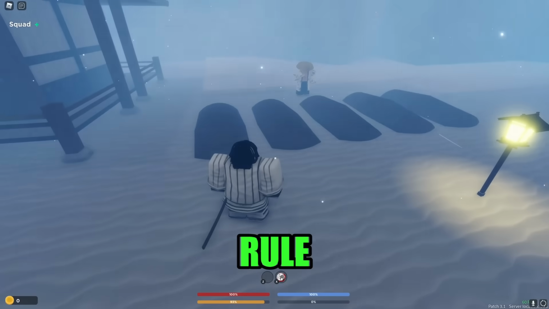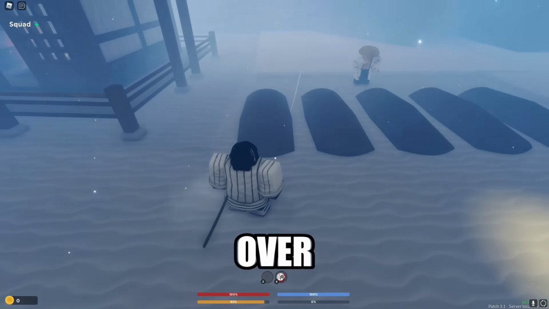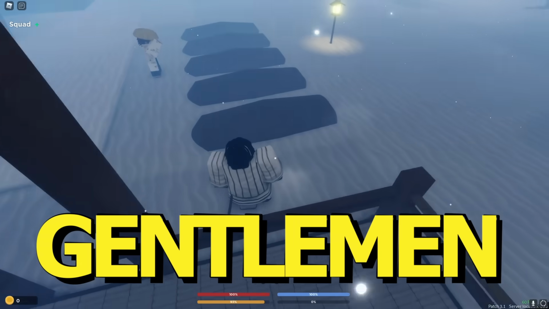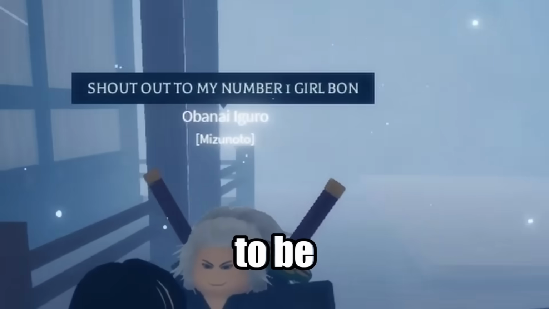Let's go. There's a hidden rule in DemonFall where you're not allowed to go over these graves. No matter what happens, you cannot walk over these graves. Go around them. Be a gentleman. Go around them. You understand? Why is your name Obanai Iguro though? What the hell? That's supposed to be me, dude.